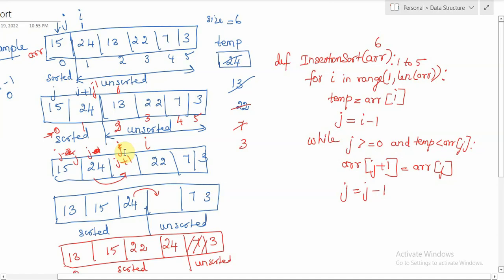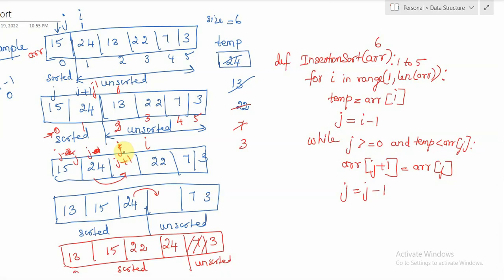So first, for example, initially if the i value is here, and the indexes are 0, 1, 2, 3, 4 and 5, the i value is 3, right? So what is the j value? i minus 1. So j will initially be 2, and then we will be comparing the temp value with this value and we will be working.